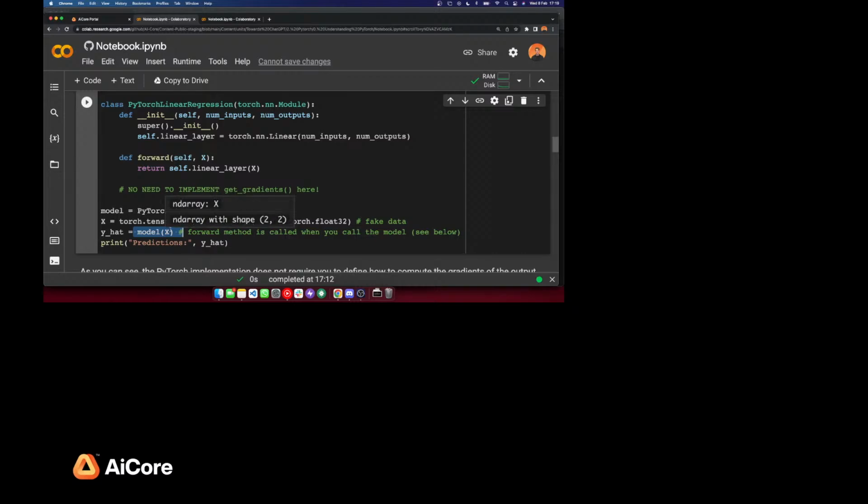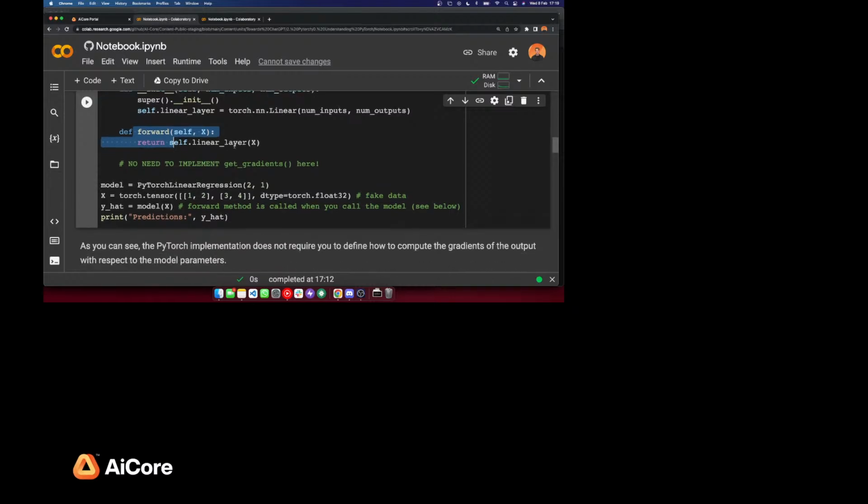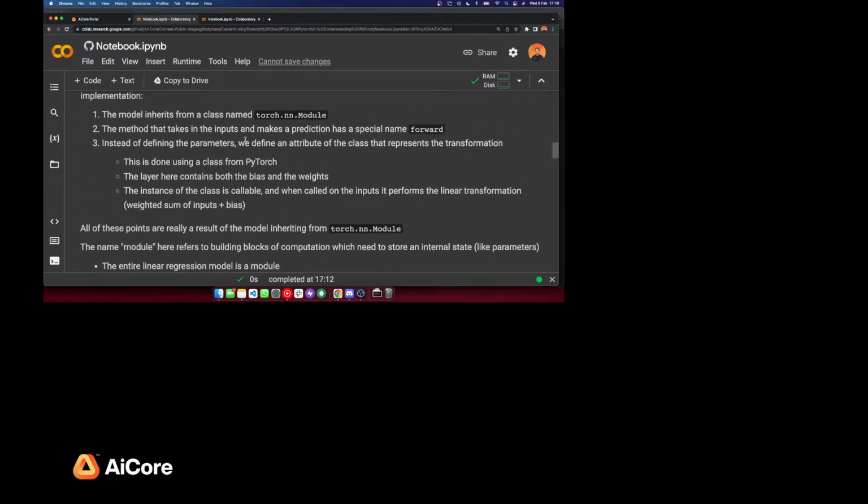But it also means that PyTorch can do stuff in between what you define in here. Maybe some stuff before, some stuff after. It can track things and that sort of stuff. So there are other key things which torch.nn.Module does.